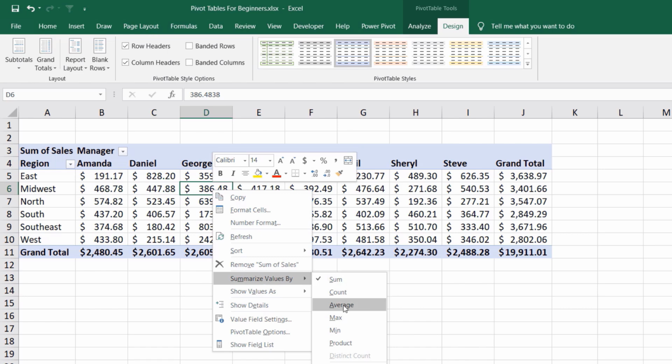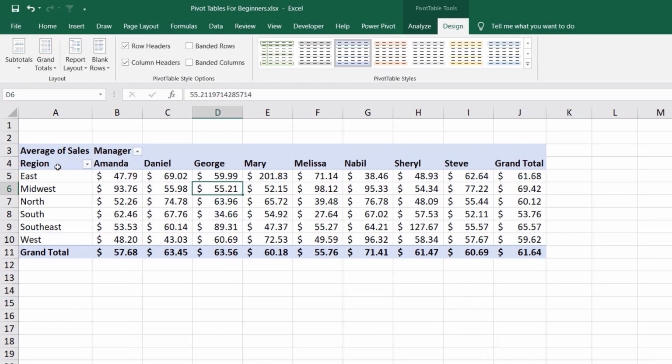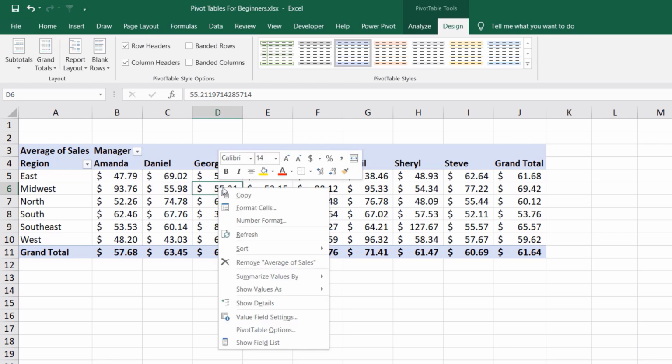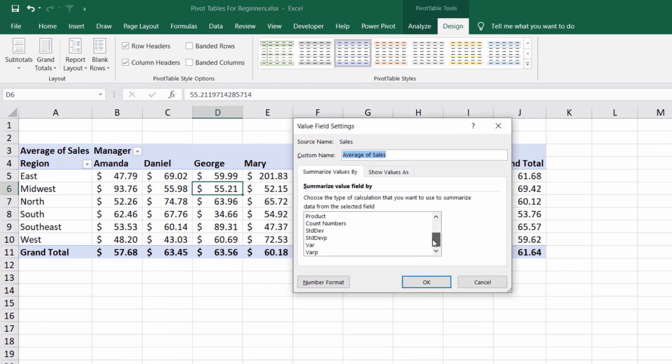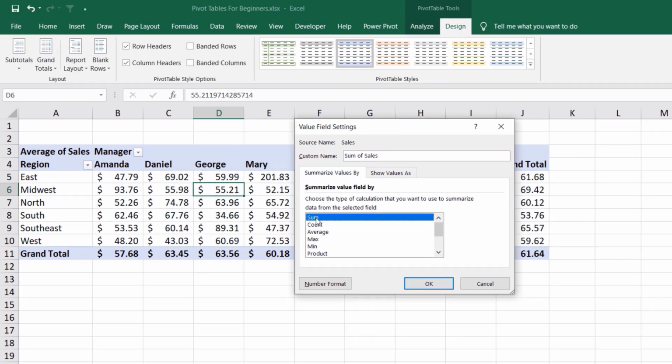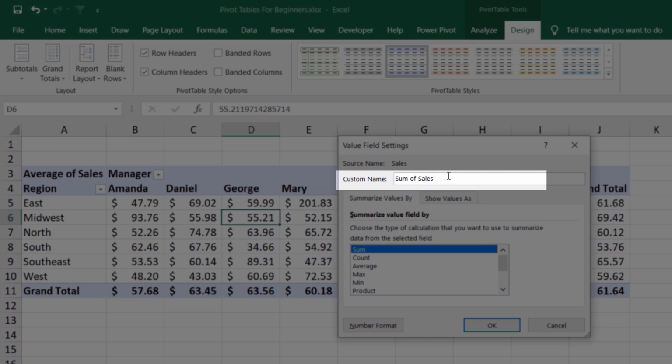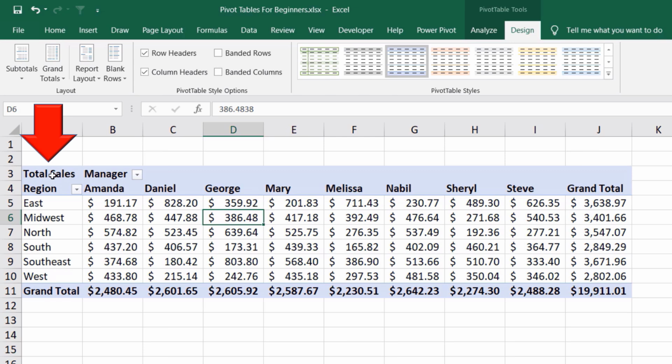So let's select Average. Keep an eye on the cell in the upper left corner of the pivot table because it says Average of Sales. Should you wish to change the calculation one more time, you can right-click, and this time, instead of going to Summarize Values By, I want to check another option, Value Field Settings. When you select Value Field Settings, here you can see the list of functions. You can select whichever function you want. Here I can also change the label. If I wish, I can make it Total Sales. I hit OK. I have Total Sales here at the top.